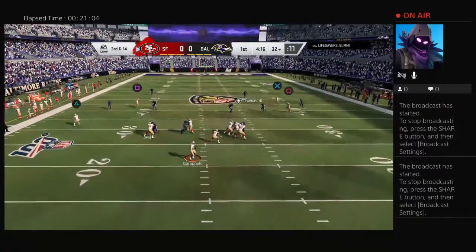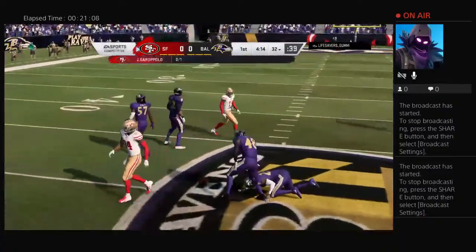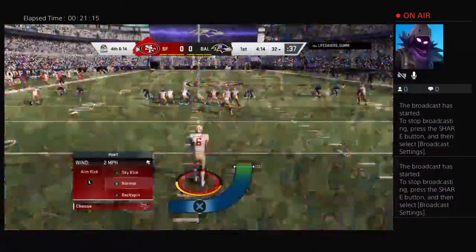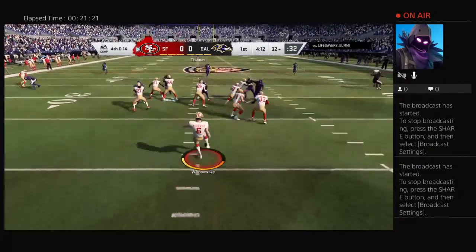On third and long, it's Garoppolo. And that is incomplete. So the defense able to get off the field here on third down. And it's one of the goals of the game. They've got to be effective on passing downs. It's one of the few things defenses chart. How did we do on third down? That's a nice start for them in this one.